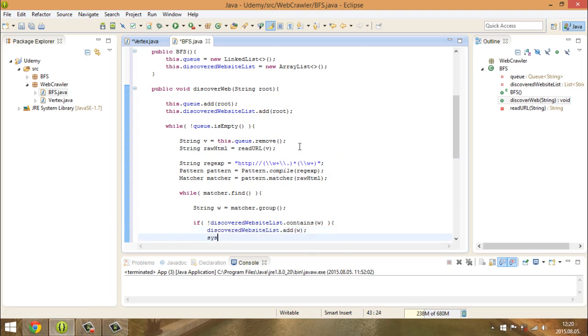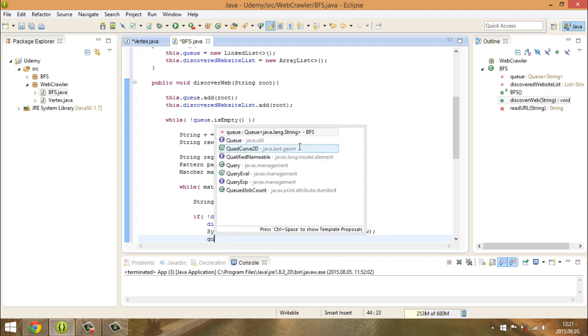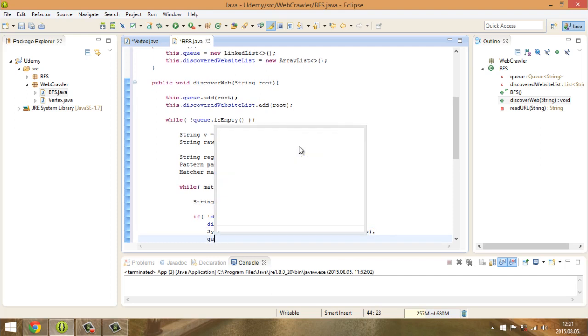And of course I write that website found plus the v. I specify that website found with URL plus v, okay. And of course I have to add it to the queue. Oh, sorry.